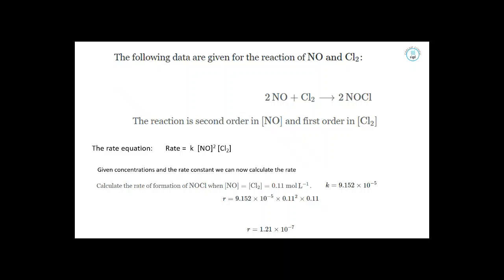Just one thing though, I don't like about that answer. And I hope you also know what I don't like about the answer is your units. And your units of rate here, because it's changing concentration over time, would be mol dm to the minus 3 s to the minus 1. So changing concentration over time.